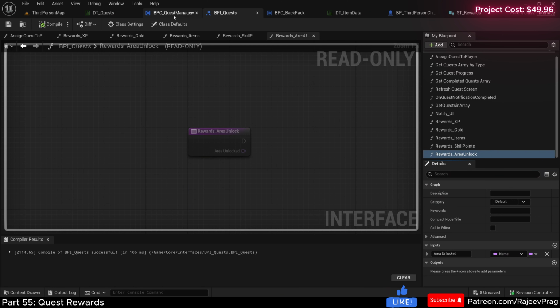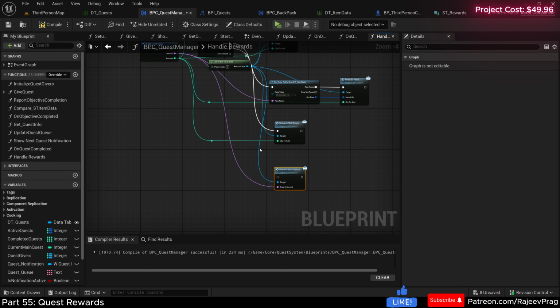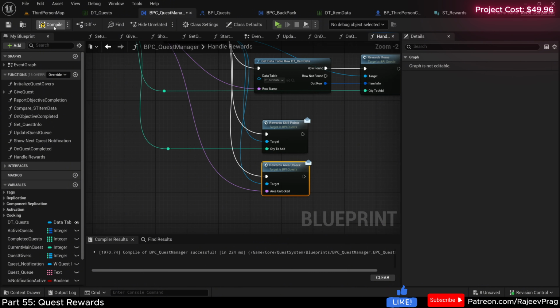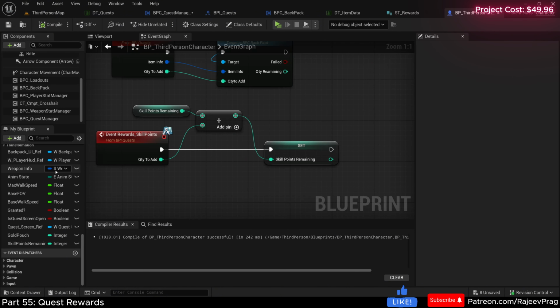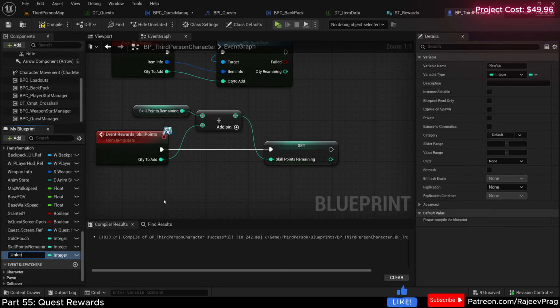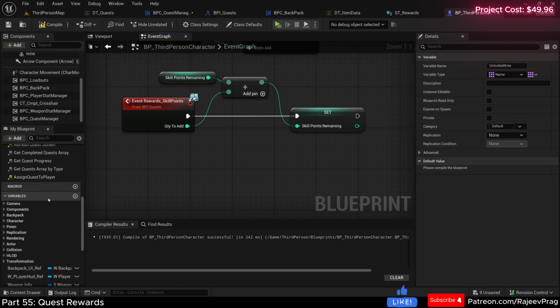Compile and save this. And in your quest manager, you will plug in your item ID here, and then also the area unlock. Let's plug it in here. And in your third person character, for the time being, I'm just going to create a new variable, and I'm going to call this unlocked area. And this would be of type name and also variable type array, because you would have more than one area unlocked.